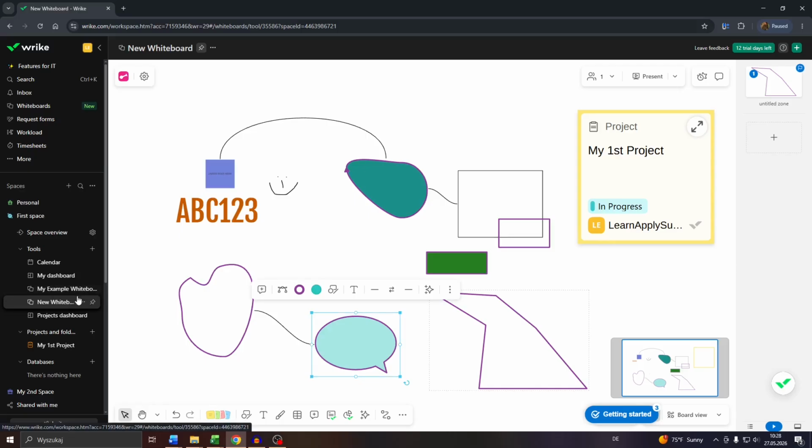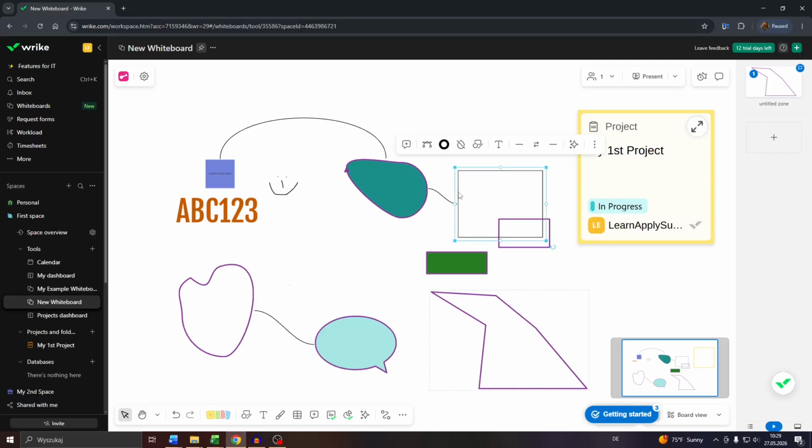So guys, navigate to your whiteboard presentation in the given space on Wrike, and it works almost the same way as on most other project management and task management applications. So what you need to do in your whiteboard presentation is select the given shape. I will go with this rectangle here, and then click into these three dots here, choose one of these options: set as background, move to front, move to back.